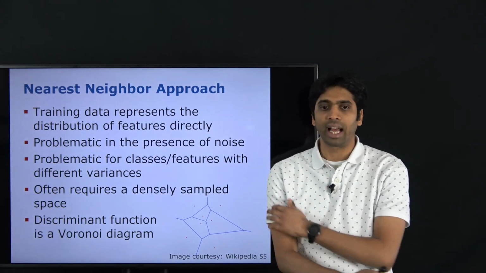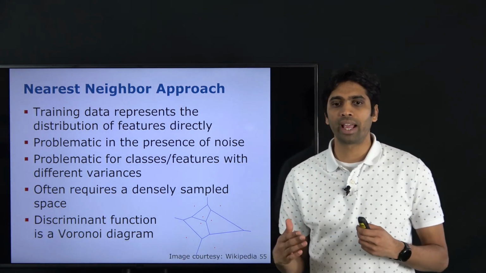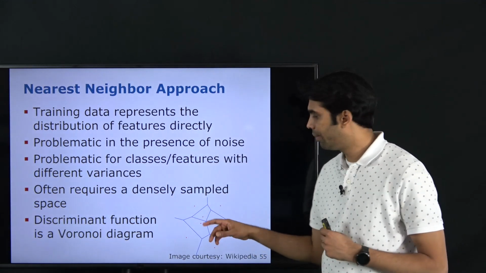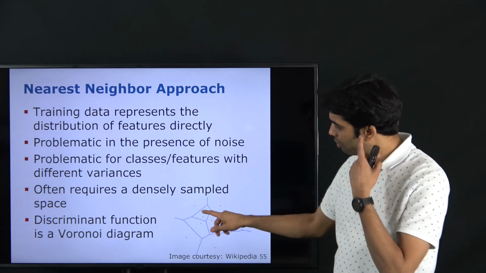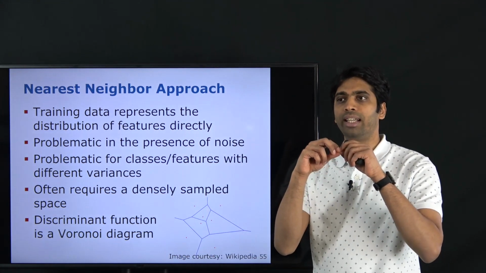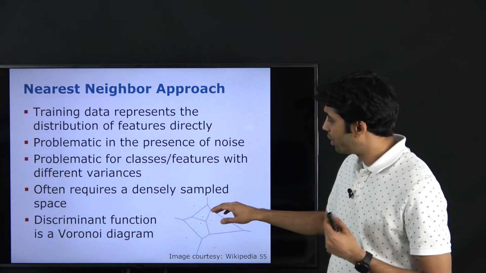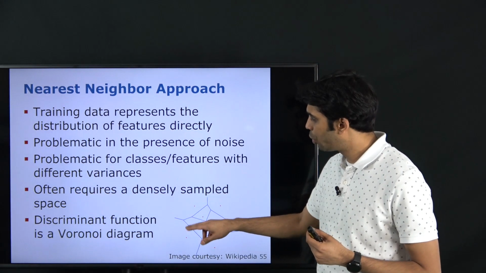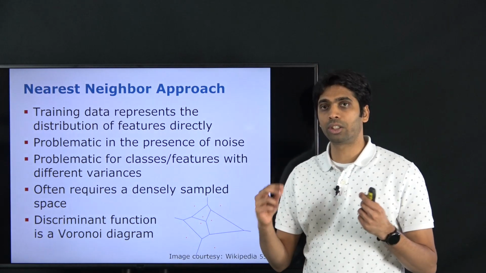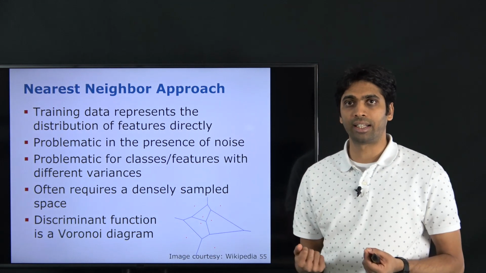Right. Another way to actually see this is the following way. In the sense that, for example, when we plot this in 2D, we would end up with a diagram like this, where, for example, let's say each of these red dots is actually one of our class examples. So what we are doing is that for any new query point, let's say the query point falls here, we find the distance to all other examples that we have in our training set, right?